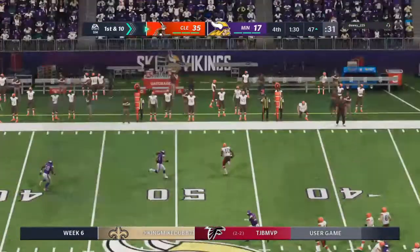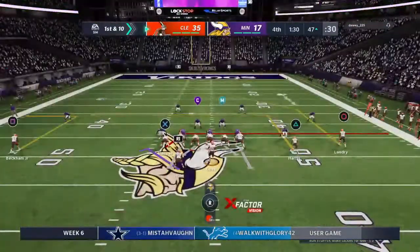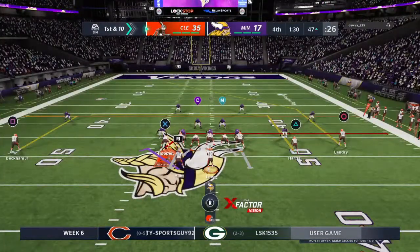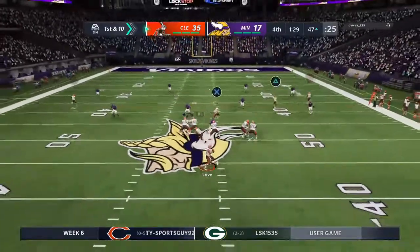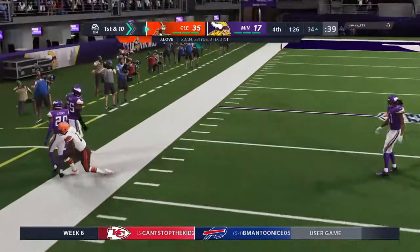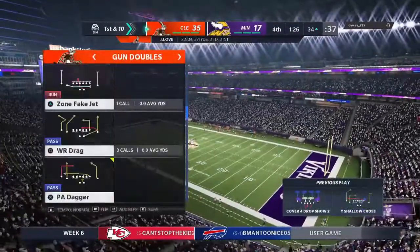Looks to me, partner, like he's learned a little bit, because earlier in the game, I think he was trying to force a lot of throws into some windows that just weren't open. Yeah, the interceptions had plagued him, especially his second interception. Really a bad throw. So maybe a better decision there. Yeah, no doubt about it. I think he learned from earlier in the game, and he's applying it now.